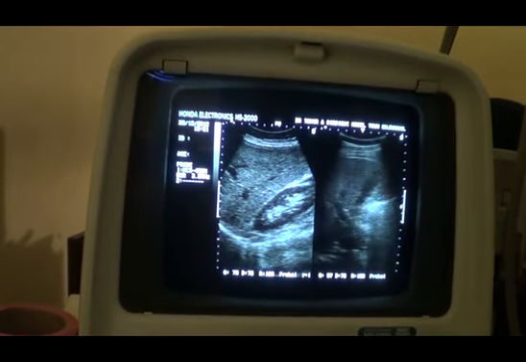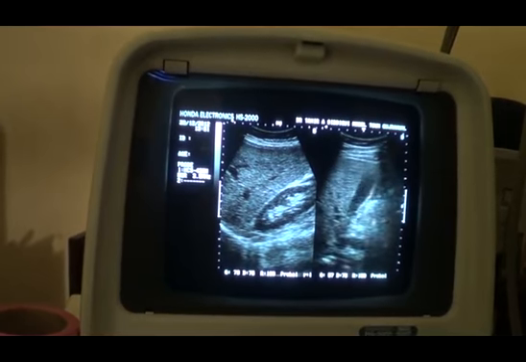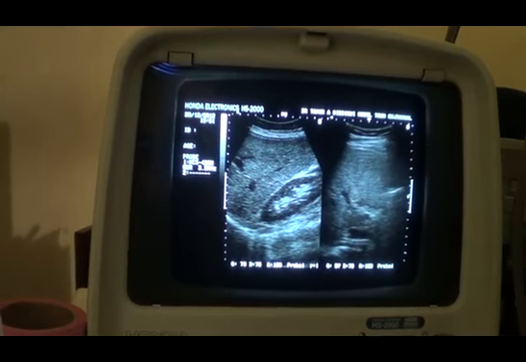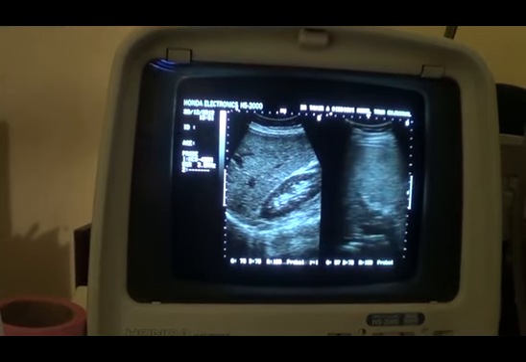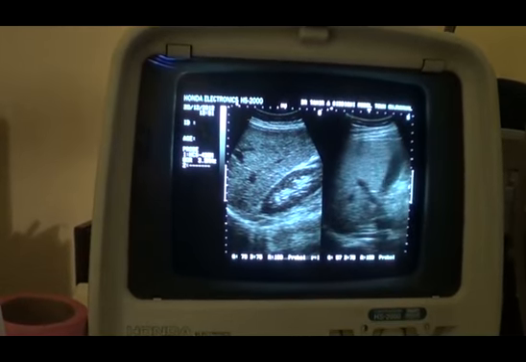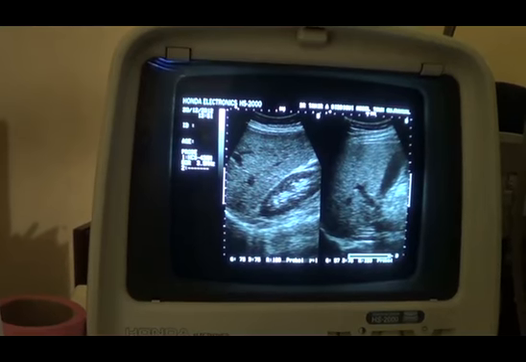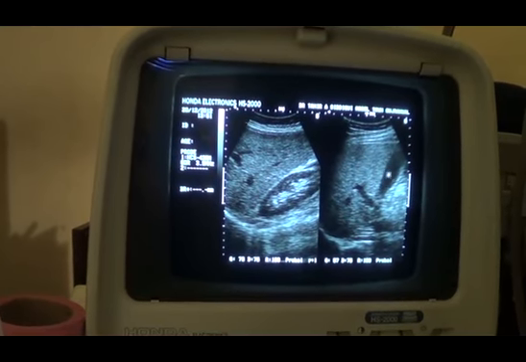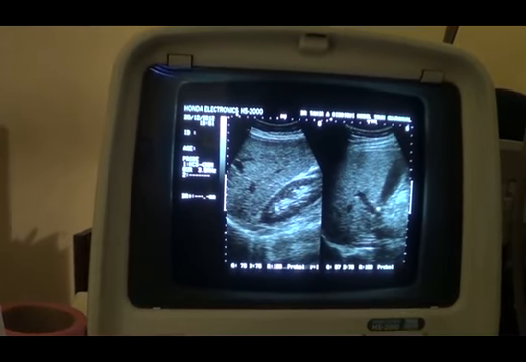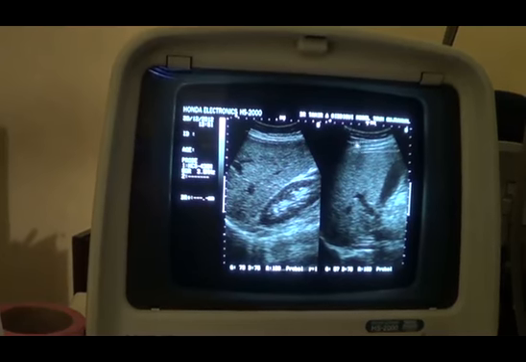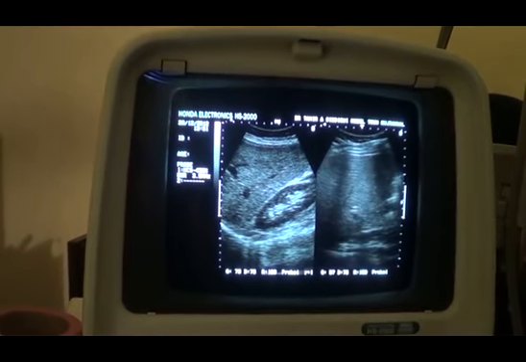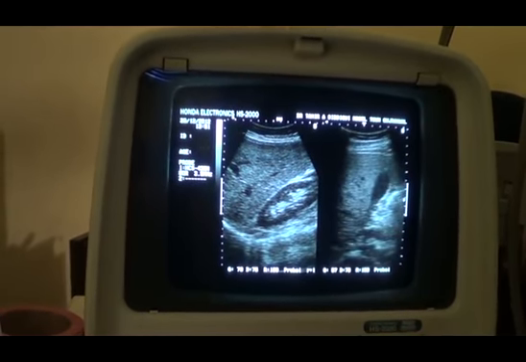Well, this is the case of fatty liver, level 1. This is the gallbladder, and you can see that the wall of the gallbladder is normal. Here we again see decrease in the periportal echoes, the outer surface smooth. So these findings are consistent with the fatty liver, level 1 fatty liver.